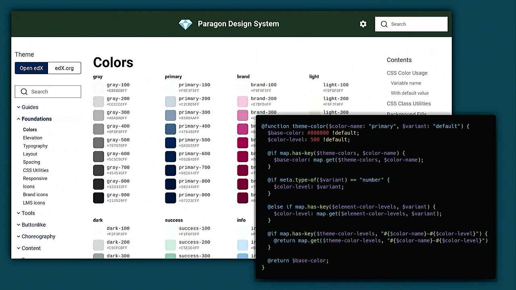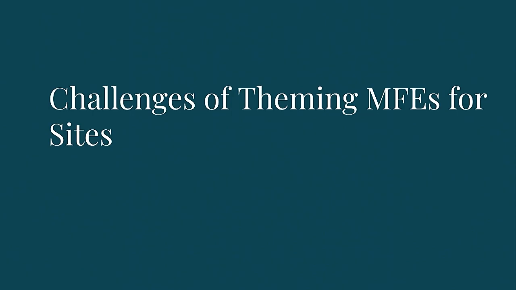Now, how does this interplay with multiple sites? What are the challenges that come up? As I mentioned, each MFE has the branding package installed, the header installed, and the footer installed. So every time you are building an MFE, you are building that entire set of packages.